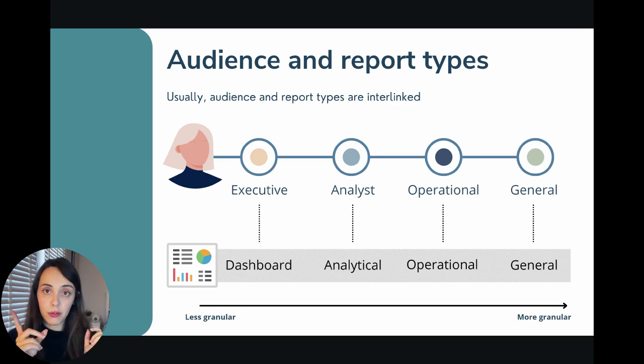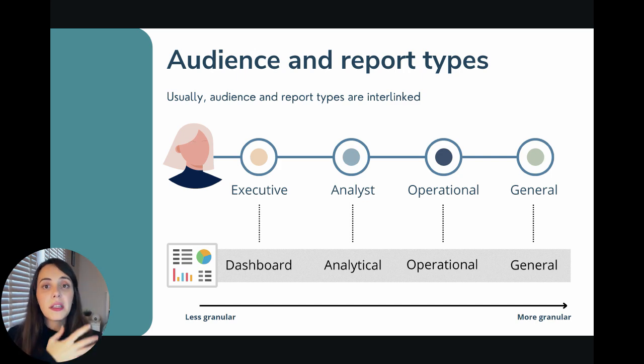Well, in that case, my suggestion is for you to really understand if you should be building one report or multiple reports for these different types of personas. If you have, let's say, an executive that is part of your stakeholders, and then you have some manager from, I don't know, more related to operations, they will probably have very different views on what they want in that report. You will need to evaluate with those stakeholders if it makes sense to have one report for both personas. In the case of two reports, you would have one that is more oriented to one type of persona and another report that is more oriented to the second type of persona.